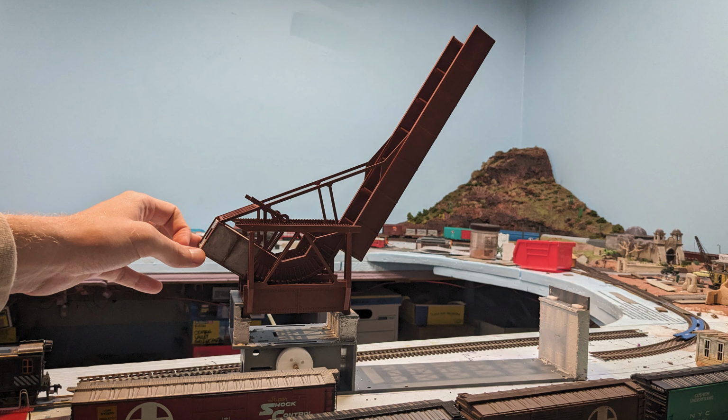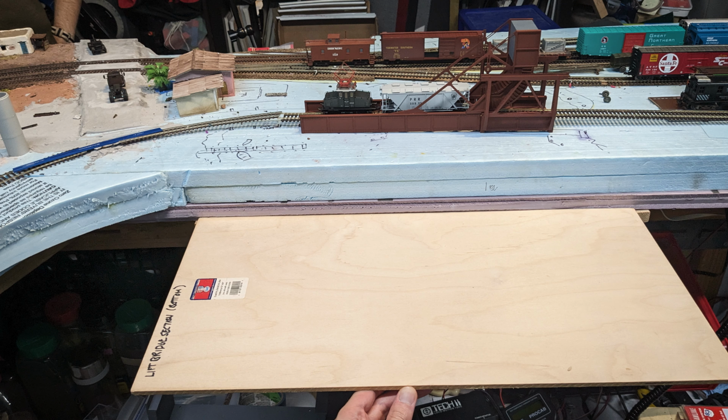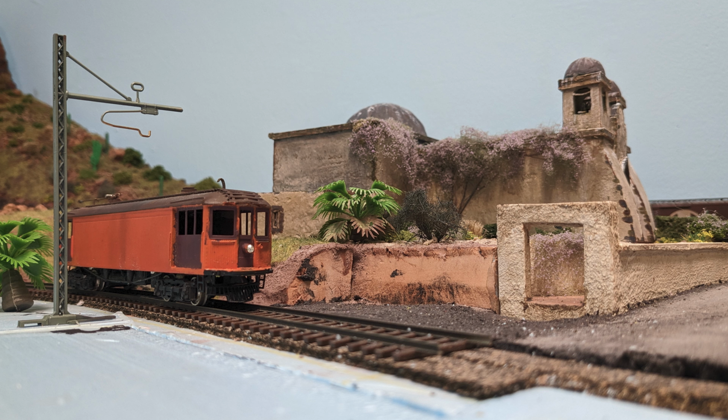The lift bridge was useful as a drawbridge for less than a decade, and now it's a local landmark decades on. Once the bridge assembly is complete, it'll be countersunk into its proper height in the layout. Shortly after that, the entire interurban line will be laid and become operational. Then we will finally enter the interurban era.